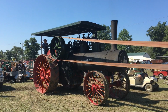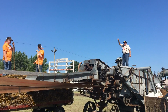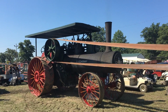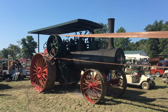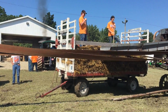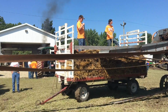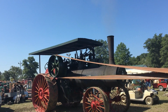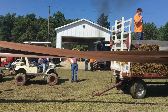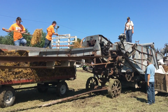And then once they were ready to thresh the grain, they would have to use the steam tractor to pull the threshing machine to a central location, get all the bundles on a wagon, and bring all the bundles to the threshing machine. It would take a whole team of people to shovel, as you saw them doing, the wheat into the threshing machine, which then got split between your pile of straw, or you can shoot it into a wagon, I guess, and your wagon of grain that you would then take to the grain bin. But it took a whole team of people to do it.